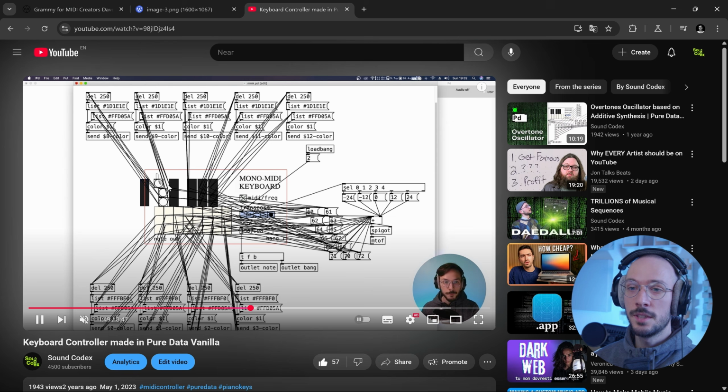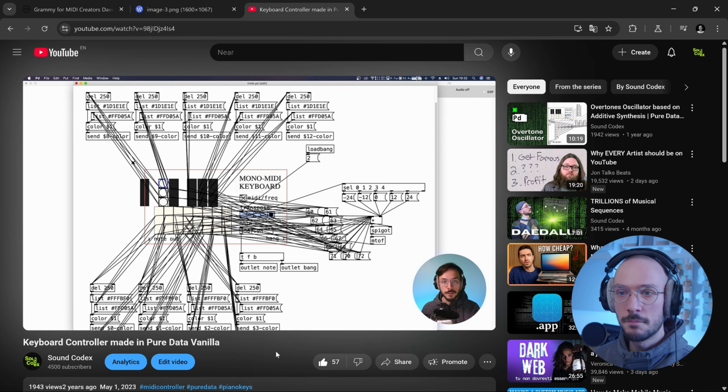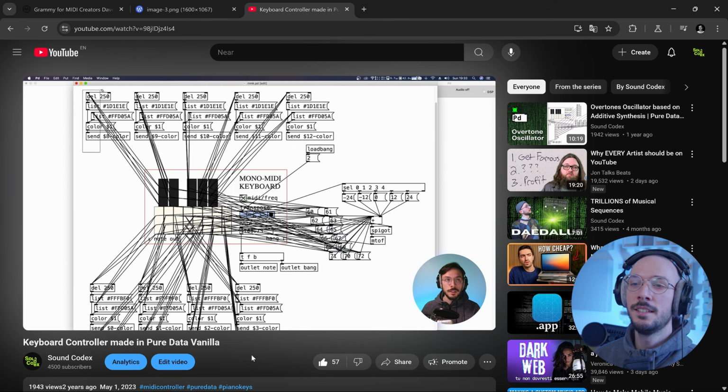This abstraction is totally useless right now. And I mean, it was useless 2 years ago also. And yeah, that's it. End of the story. Sometimes we waste a lot of time making useless things.